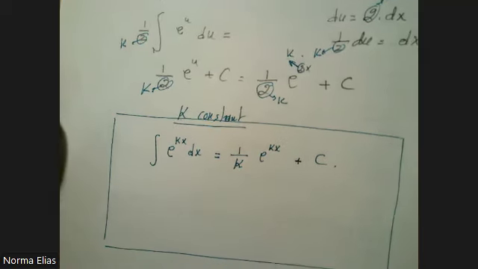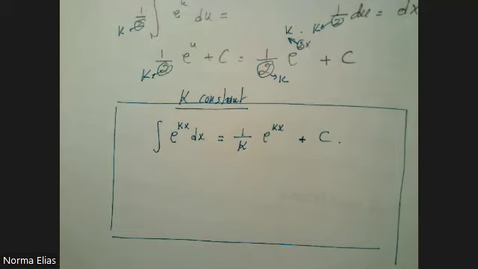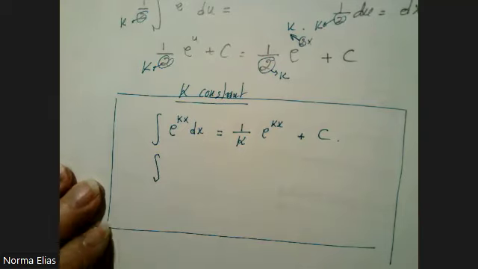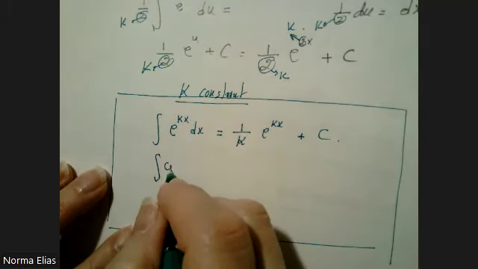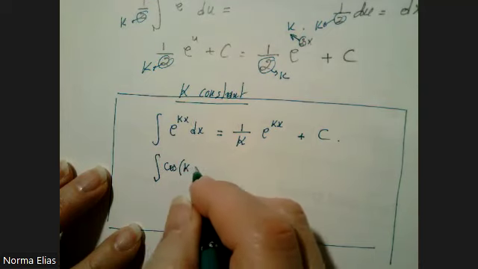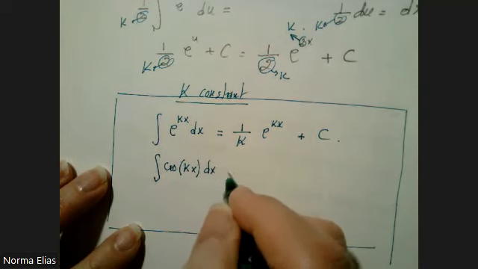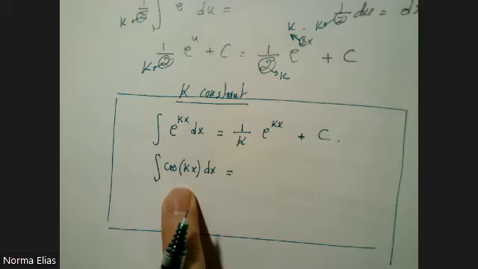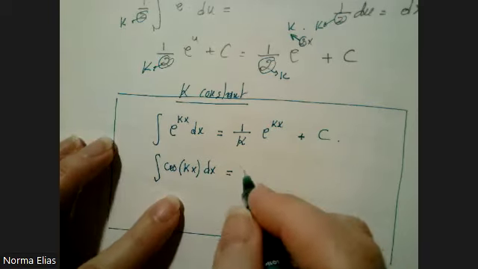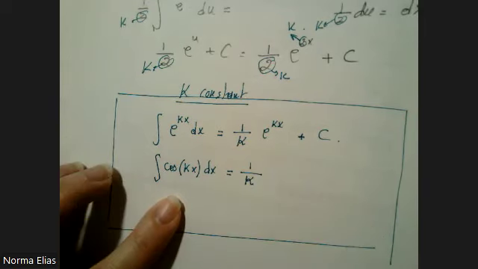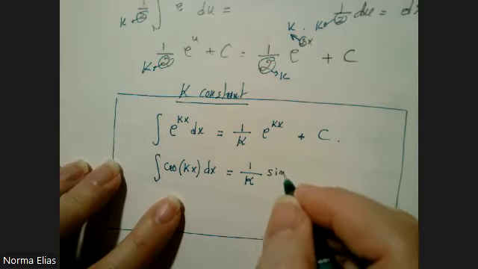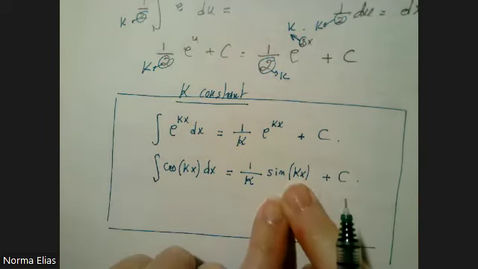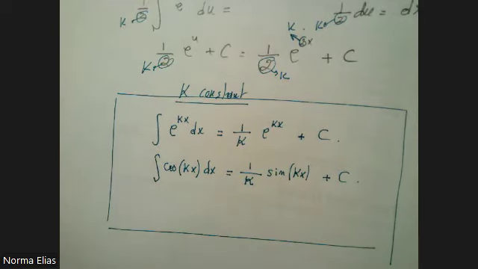You don't have to show me the work because, as I said, they will come up quite often. Another integral that will also come up with us and with you also is the cosine of kx. It's the same thing. The only way to evaluate this is by doing a substitution. But the substitution will get me to 1 over k, the sine of kx. Differentiate this, you'll get that, no question asked.